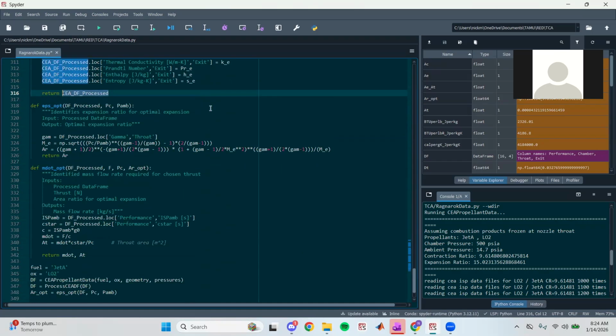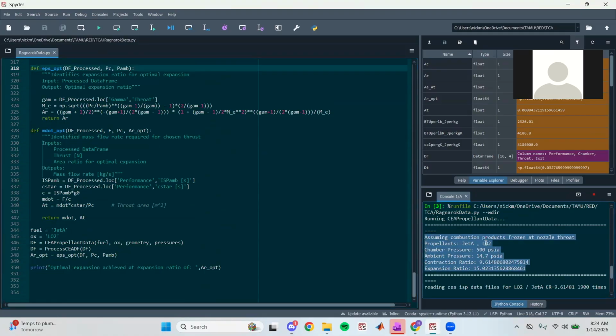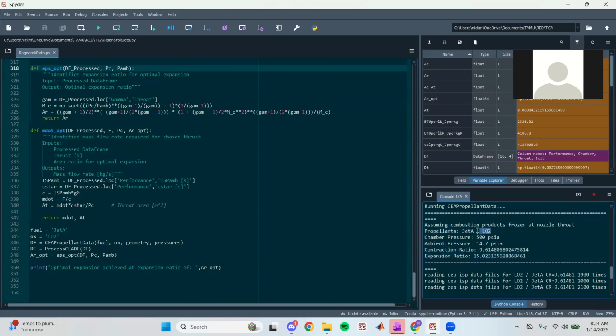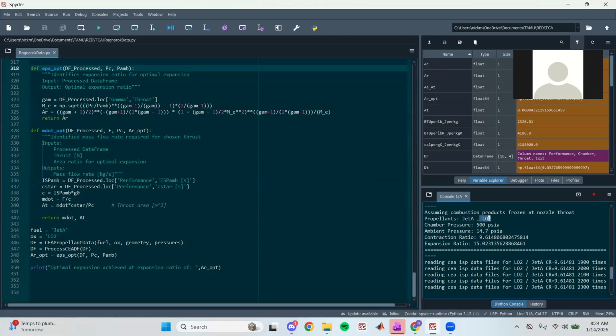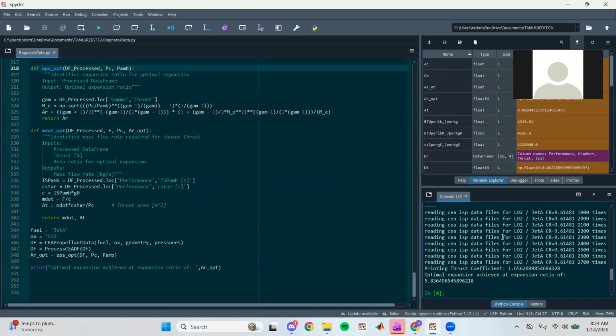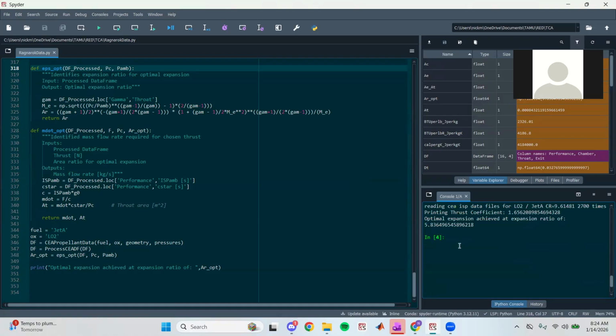So I'm going to go ahead and run this. You can see what that looks like. So this printout here just tells you some of the inputs you provided. I've specified that Jet A and liquid oxygen are the propellants. A list of these propellants can be found in that RocketCEA link. There's dozens of them, so you can choose a different propellant, see what happens, and it's really seamless. It's awesome. I've given it a 500 psi chamber pressure, this exit pressure, and these ratios.